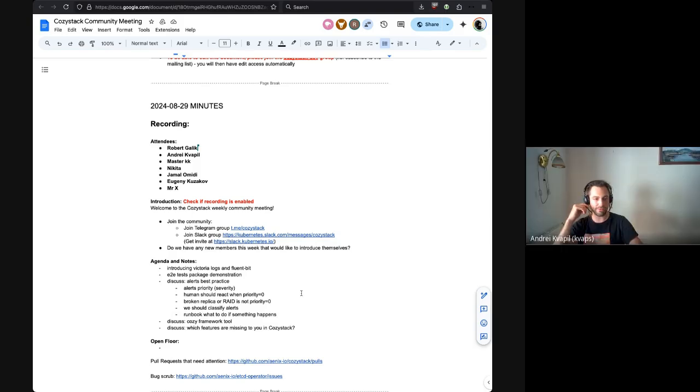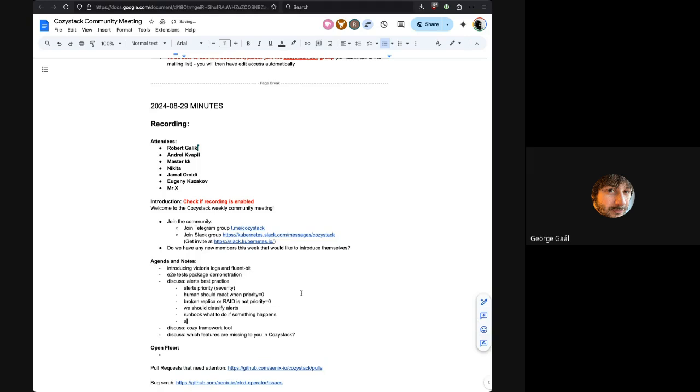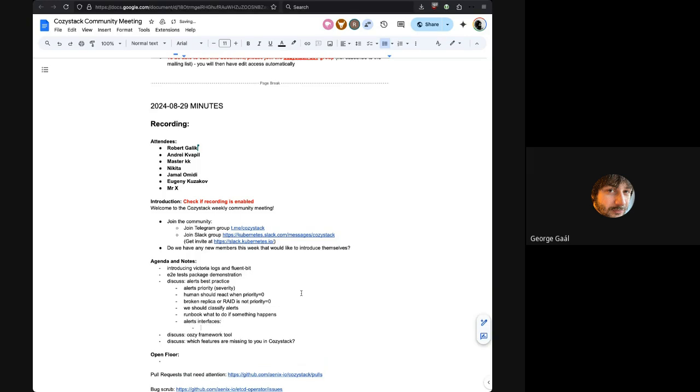Interesting. Do you know any solution where we can present or show users the alerts which are firing right now? Because I think Alertmanager. It could be Grafana because it has an Alertmanager input plugin. It could be Alertmanager itself because it shows all active alerts, or it could be some other solution.